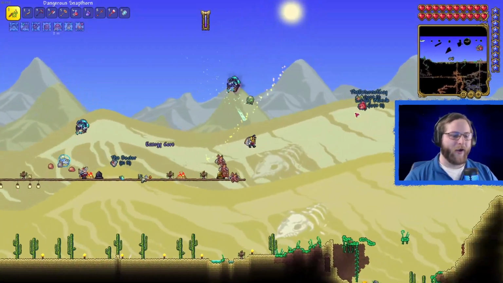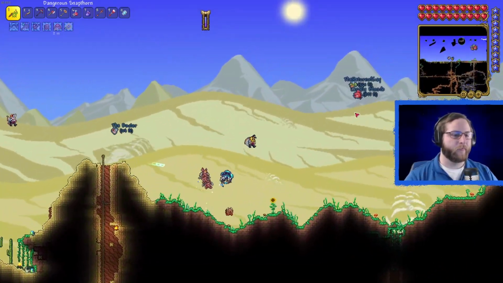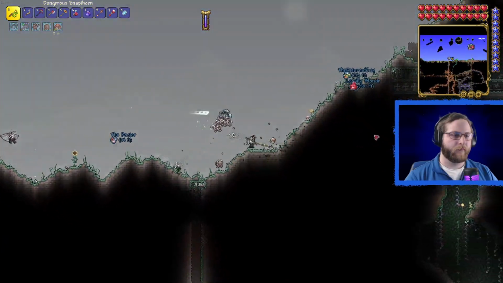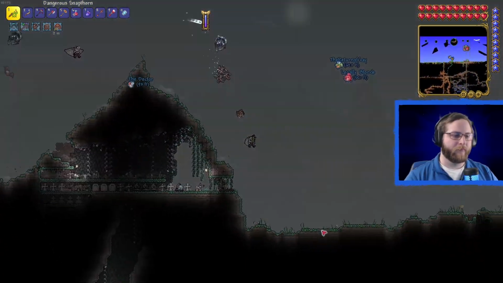There are so many bodies here. I know, that's why it's turned into a graveyard. When you walk through it, you see it turn gray. It turns into this.